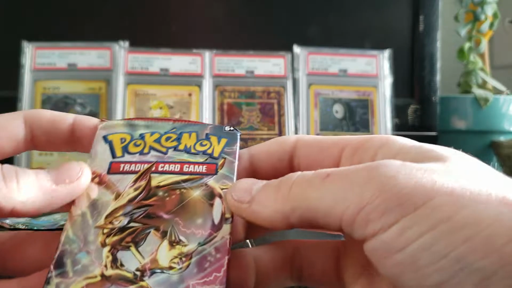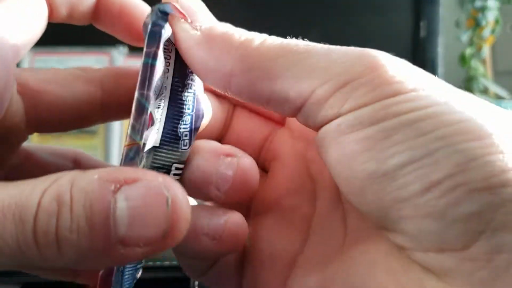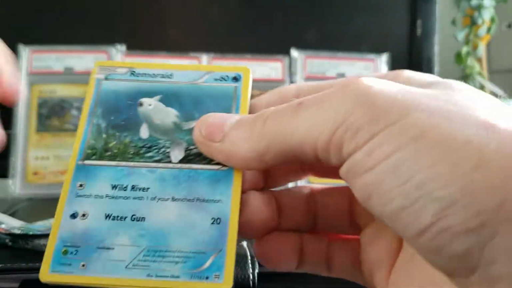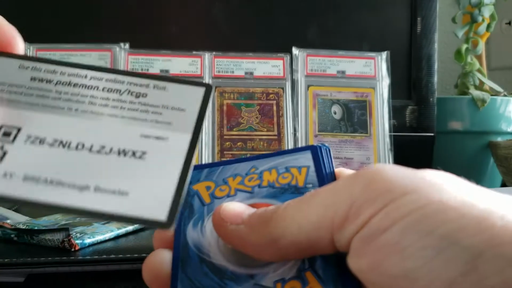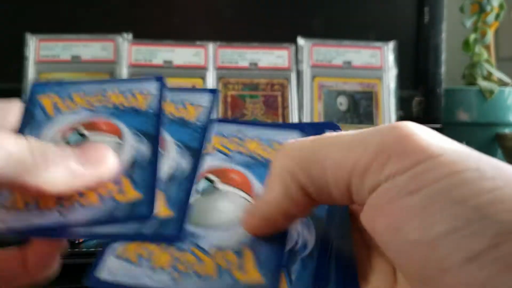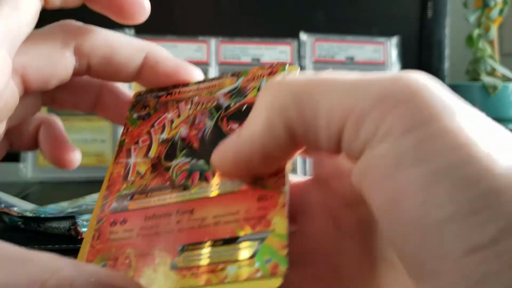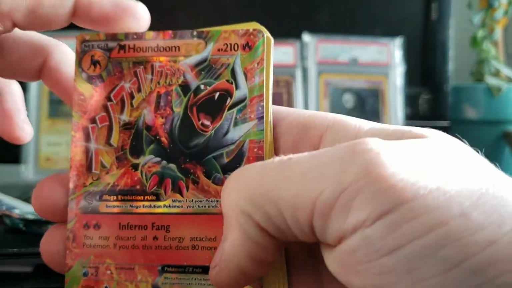So now we got the XY Breakthrough. I don't really know what kind of cards come in these packs, to be honest with you. So let's go ahead and see what we can do. Open this thing up. Oh, geez. All right. Ooh, Remoraid is the first one. Code card for you guys. Hope you guys can see that nicely. One, two, three, front. There. I'm going to say it's a fairy energy. Whoa! I did it wrong.